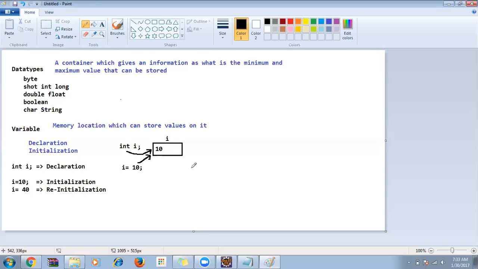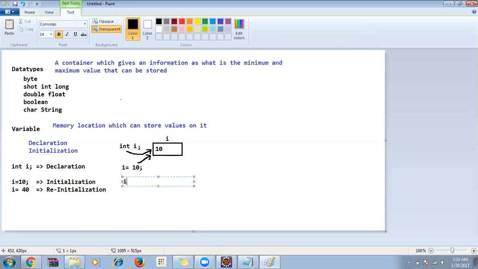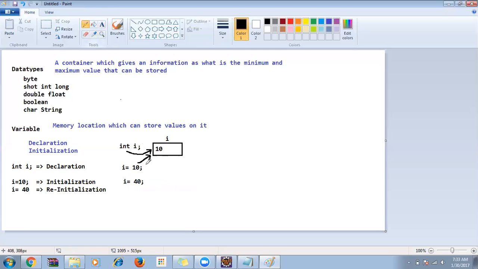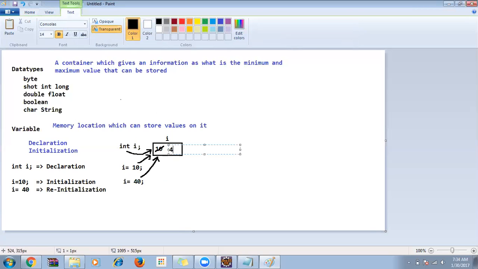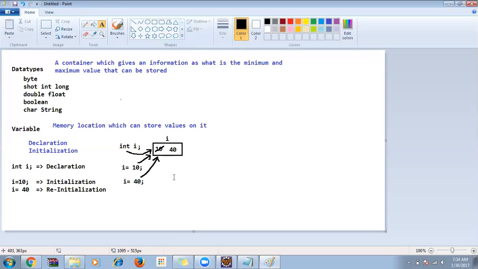When I give I is equal to 40, reinitialization will happen. The previous value, 10, will be deleted and overridden to 40. Clear?